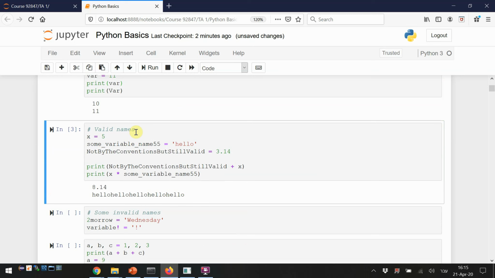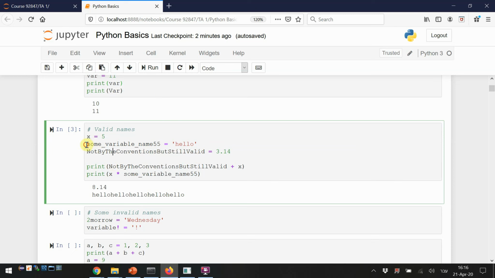Okay, so there are many valid names that you can give to variables. It can be just one letter, or it can be some combination of letters and digits and even underscores that you put together to form some name, like some_variable_name_55. And you can also use uppercase, and in many programming languages you'll see the convention called camel case, separating words within variable names this way. But that's not actually the convention within Python.